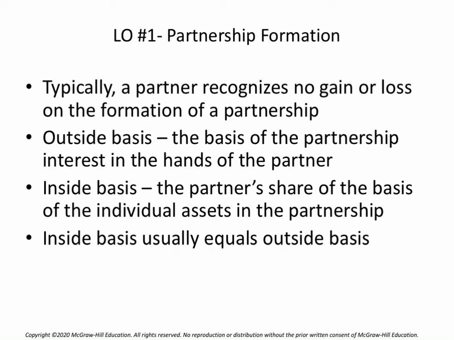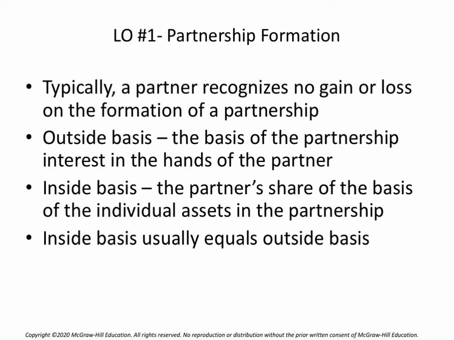In that contribution to the venture, typically the partner is not going to recognize any gain or loss in that formation, but we're going to have a basis calculation. And with respect to a partnership, we're going to keep track of two different kinds of bases. We're going to have first what is called outside basis, and that's going to be the partner's share of the partnership. It will have a basis in it, and that will come into play if the partner, for example, were to sell their share in the partnership, or if they are receiving distributions.